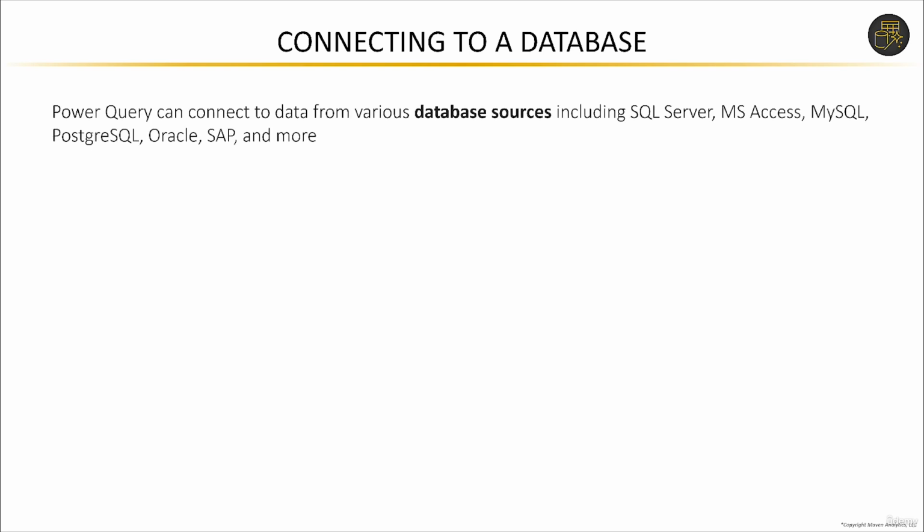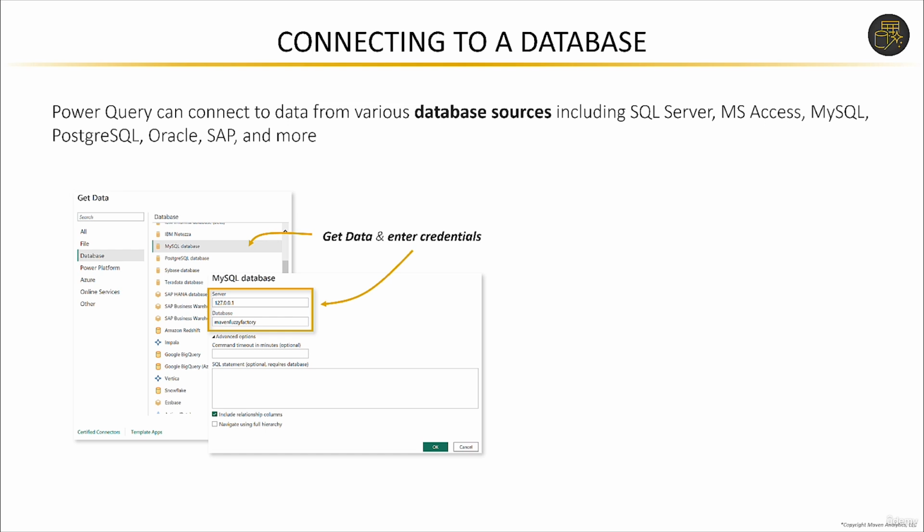Now, Power Query can connect to data from many different database sources like SQL Server, Microsoft Access, MySQL, Postgres, Oracle, SAP, and many, many more. And the great thing is that once you understand how to connect to one database, the process is very similar to connect to other database sources.